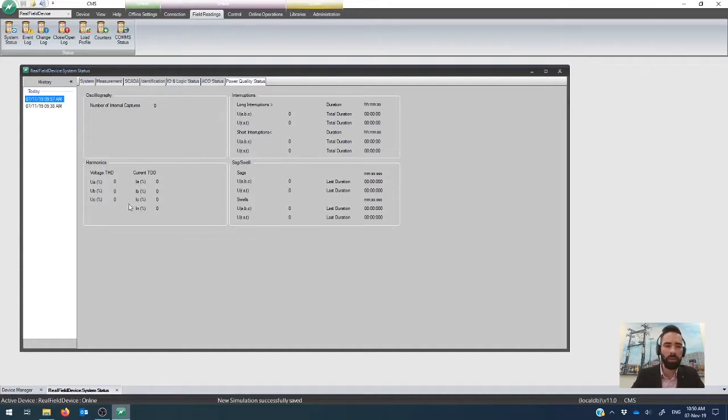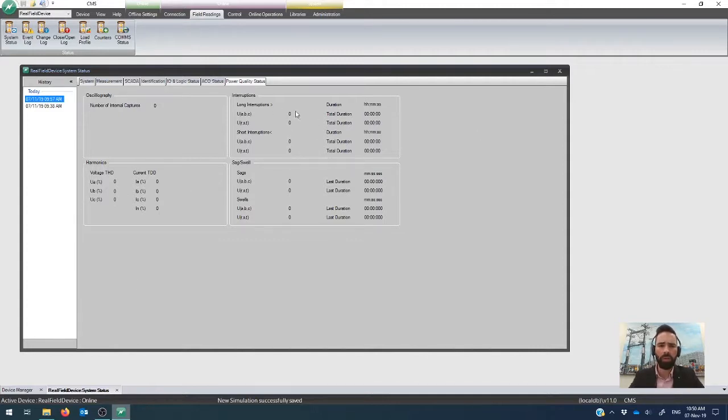So of particular interest, particularly on modern networks, is to have a look at the voltage THD, because with more and more inverters showing up in the network, we have seen some cases where there have been faulty inverters, particularly connected at medium voltage, and then you might have harmonic distortion issues. So this is a really good place to start an investigation, because of course any of the recorders that you have in the field can just simply read this without needing to add additional equipment. So very useful thing to be able to do.